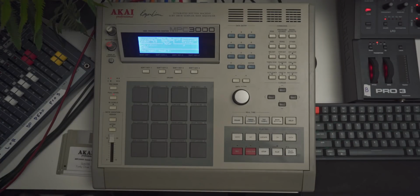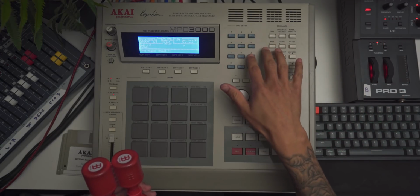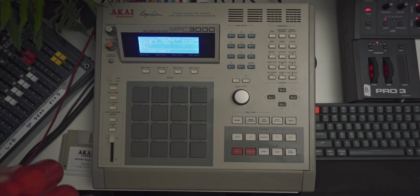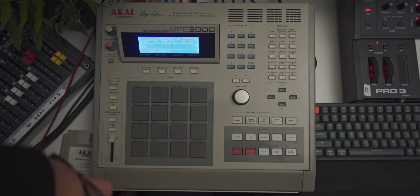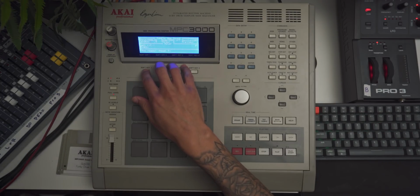So this automatically just like the master of my studio goes into the MPC 3000. So I don't want that to be that long. I want it to be this long. That's when you try to add a little bit of finesse. You just drop stuff. All right, let's try this.